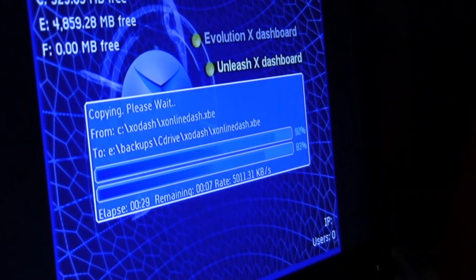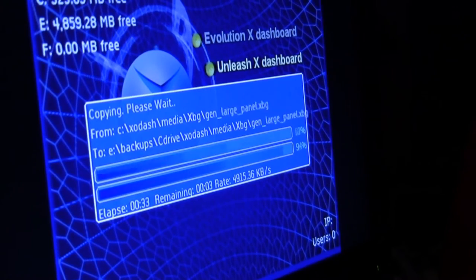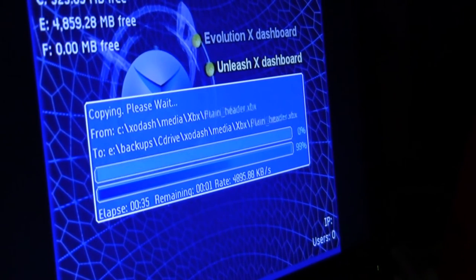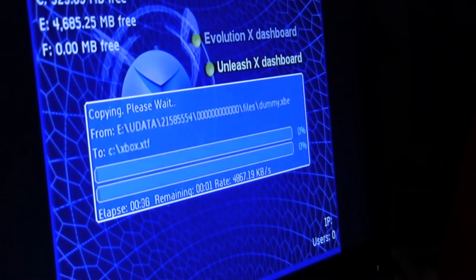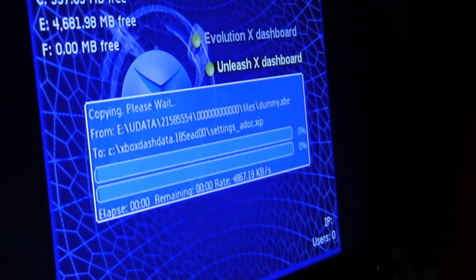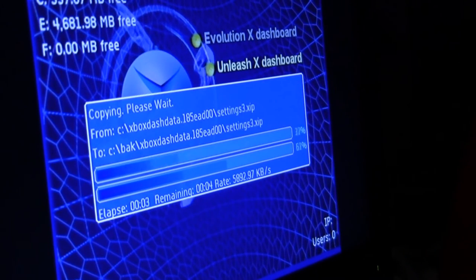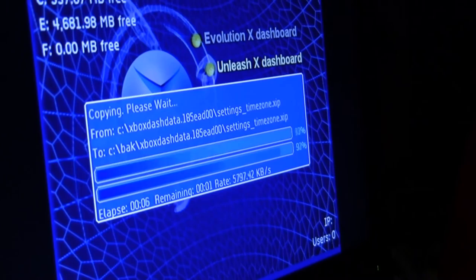While I go ahead and let this happen, I'm going to tell you about some stuff. I know that the original Xbox has an actual mod chip. And it's cool. If you want to do that, you can install it, and it's guaranteed to install on your system, and it'll be modded and all that good stuff.